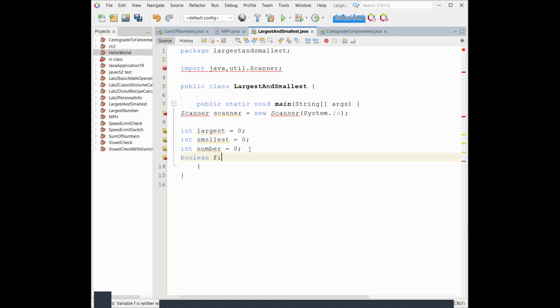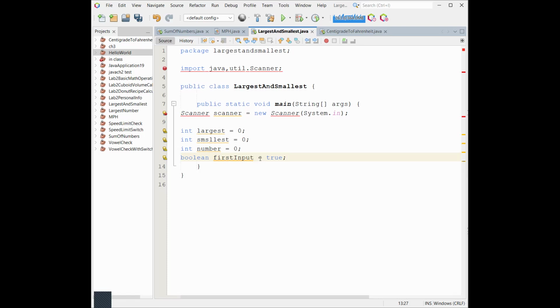We have a new variable. Okay, so this code will flag to check if it's the first input.